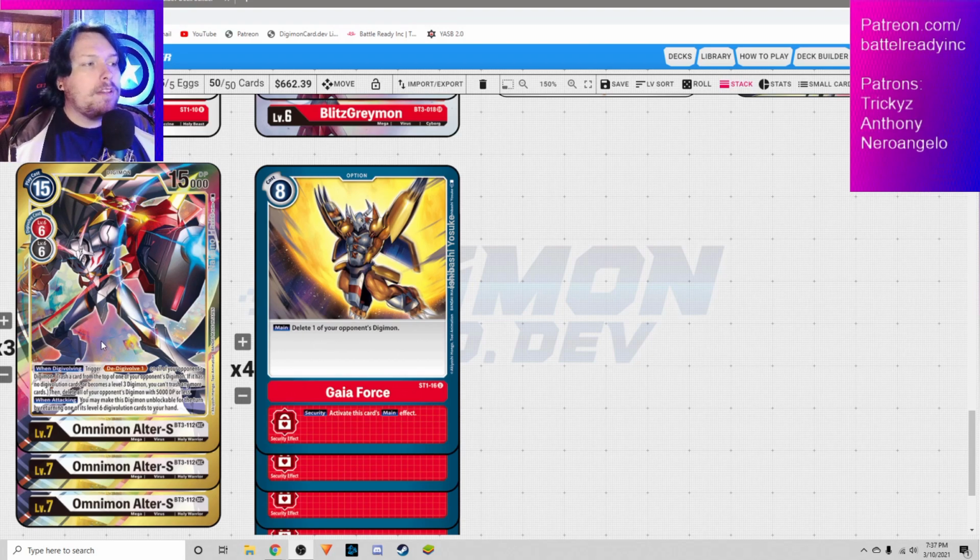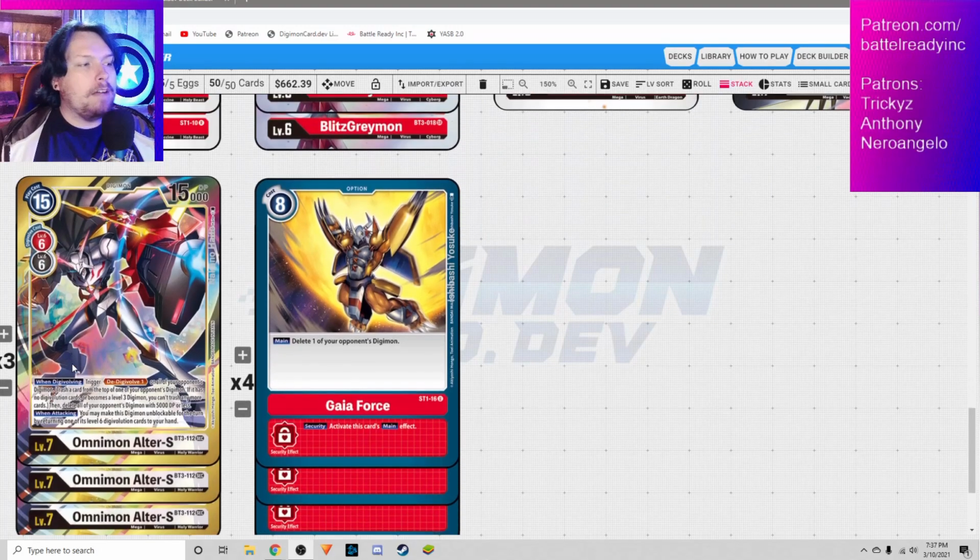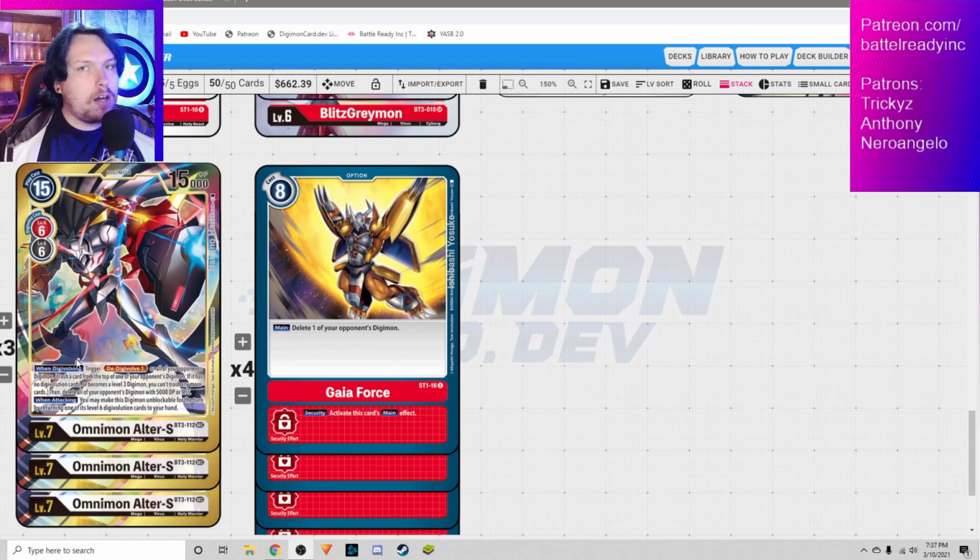But more than that, I can go into an Alter S so much sooner. I don't have to worry about holding my Omnimon for that right play, because I don't want to do it too soon. I only want to play it on like a level 6 or maybe a level 5. Alter S, I can be a little more liberal with playing it. That's why I'm running it at a 3 of, so I can do it multiple times if need be. Whereas the regular Omnimon, I like to save for a really important play. So if I'm going to be going through the Alter S's a lot quicker, I'd rather have more Alter S's, and that's why I went with the 3 of instead of the reversed.